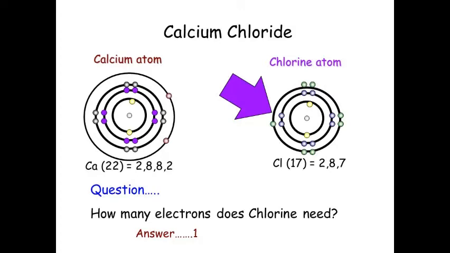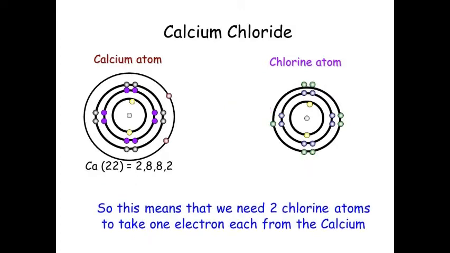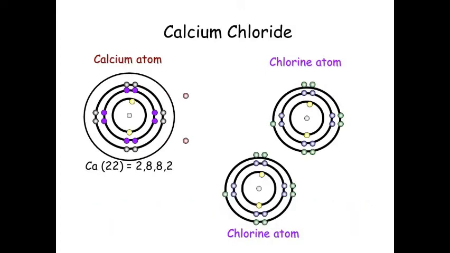So in order to make sure that all of our electrons are used up, we're going to need 2 chlorine atoms for our 1 calcium atom. And that will allow each of the chlorine atoms to take 1 of the available 2 electrons given away by the calcium. And that will mean that our calcium atom can still give away and lose 2 electrons, and each of our 2 chlorine atoms will simply take 1 each for themselves. So we'll have no electrons left over, and every atom will still have a full outer shell.